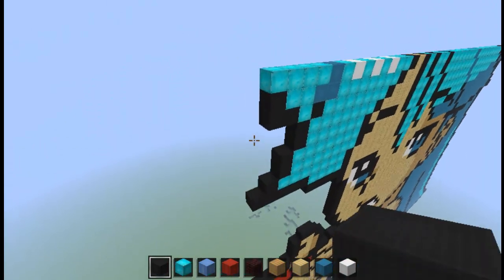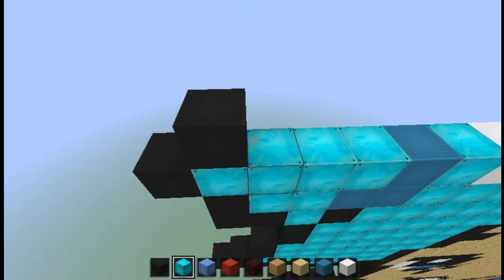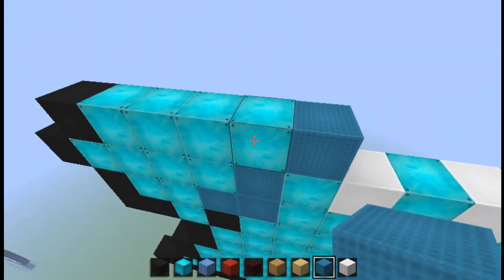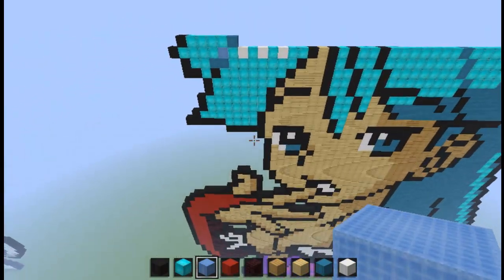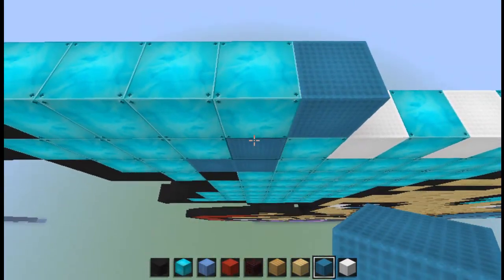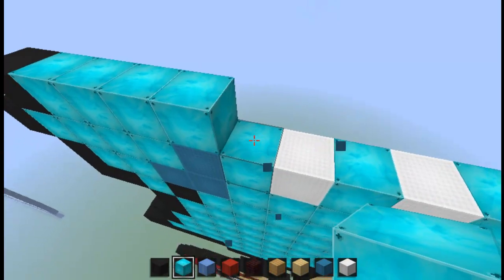I'm gonna put a freaking black there, I don't care. Now, up in one black. Diamond, then a sea blue. So you wanna go over that sea blue right there, that is not a sea blue. Hold on a second, let's look at this. Huh. Nah, too light. Okay, so you want to go with the sea blues with your color of choice, which is diamond for me. And put a sea blue at the end of that. Because you want to stop with one diamond left before you get to this white block.